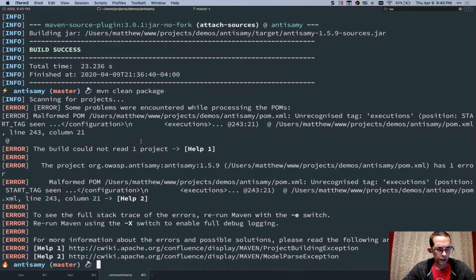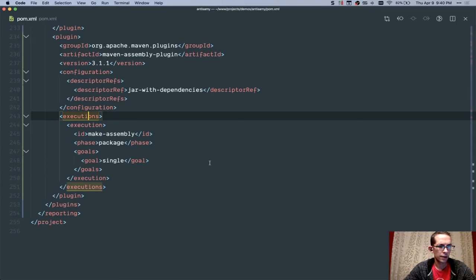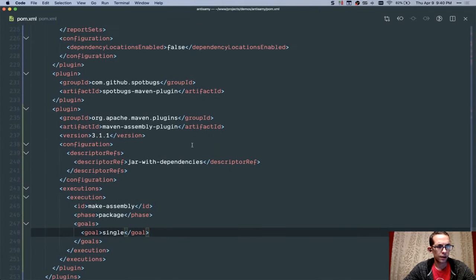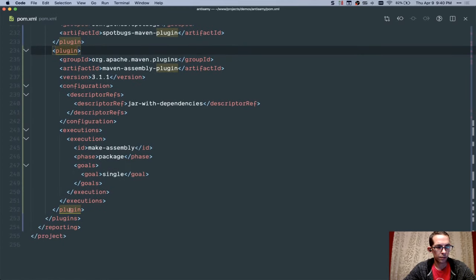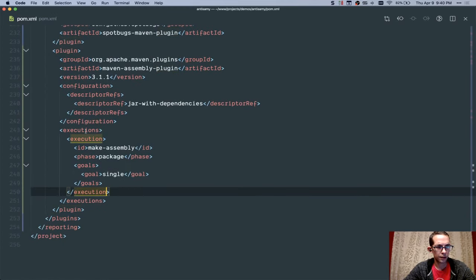What was that error? Some problems were encountered while processing the POM's: malformed POM. Unrecognized tag, executions. Interesting. Plugin, plugin, plugin ends. Right. Single execution, executions.